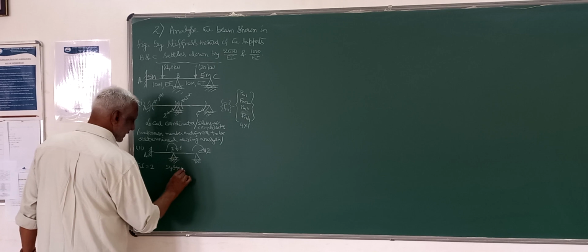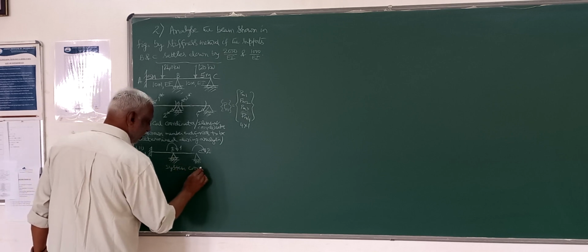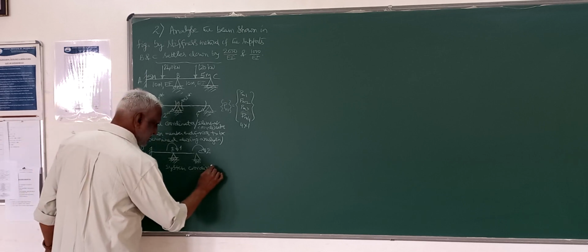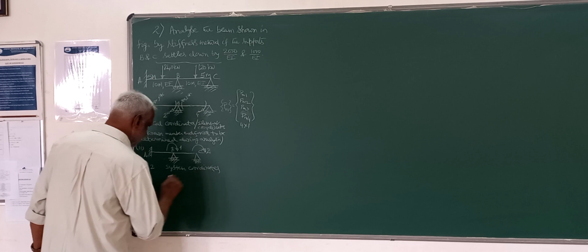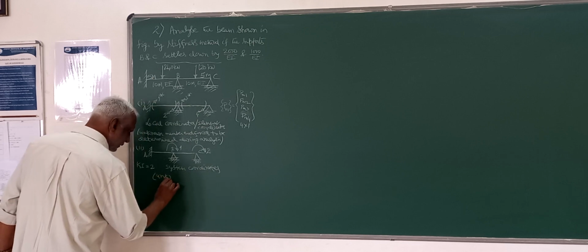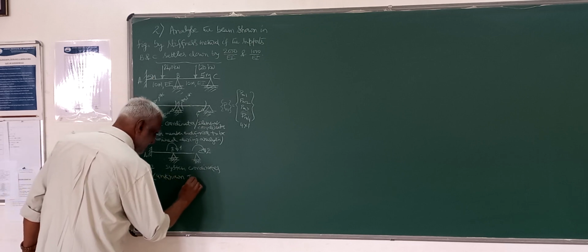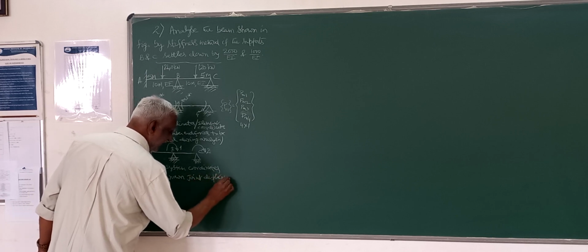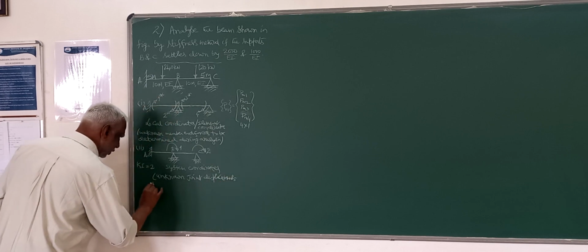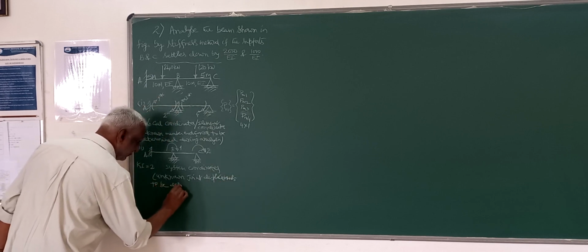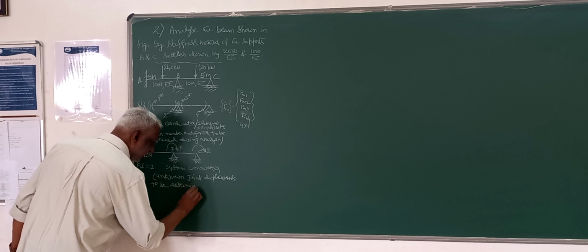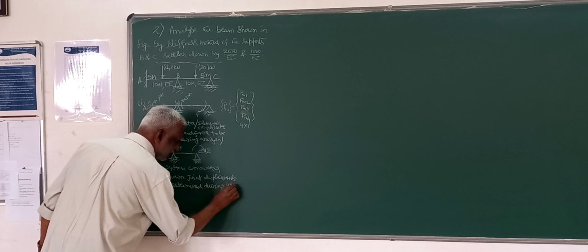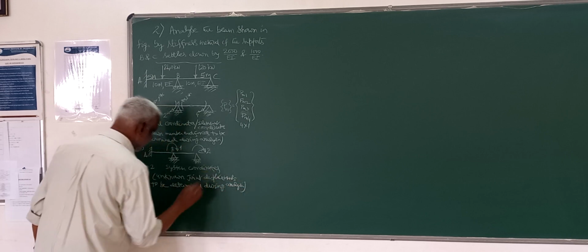That is your second step, system coordinates. First step, element coordinates. Second step, system coordinates. That is, unknown joint displacements to be determined during analysis. So this you have to identify.